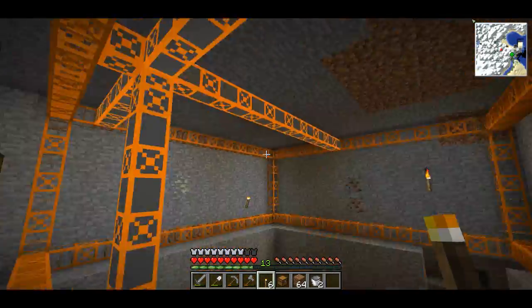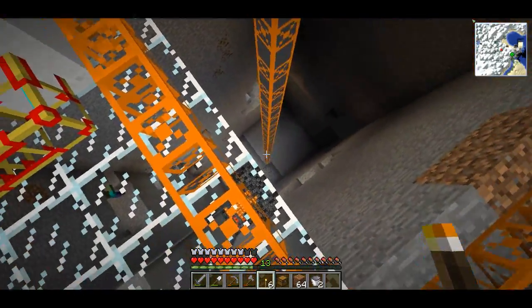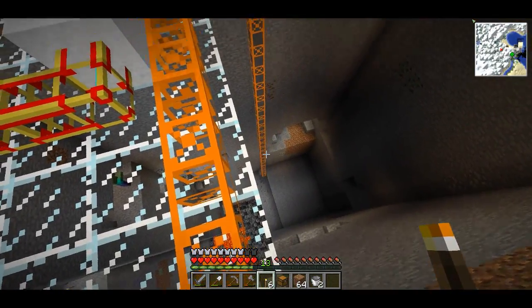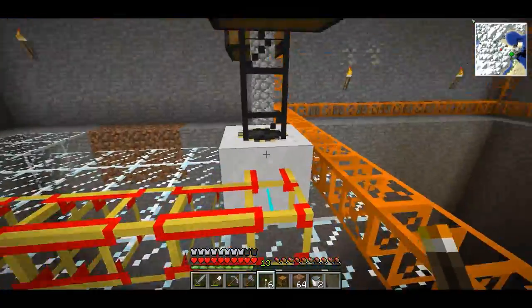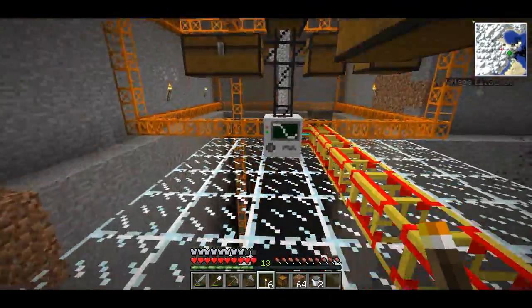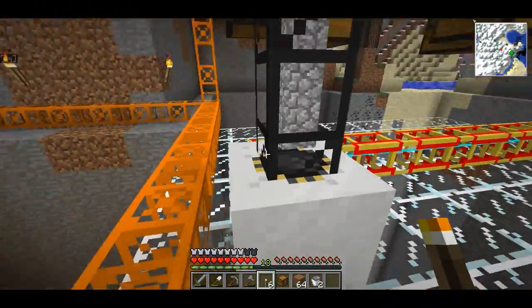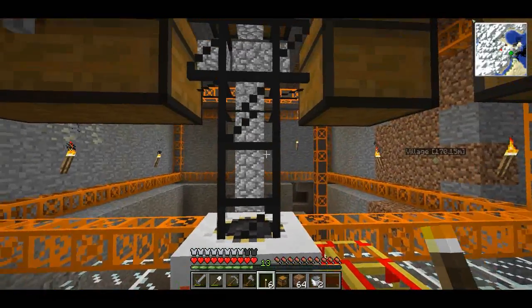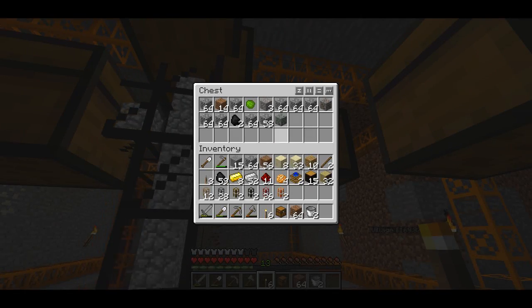So this is a quarry. As you can see down there, it's got a little drill head, and it's mining through the ground, and it does this automatically. This is the actual quarry block right here, and so any items that it gets come into this quarry block, goes through this piping to some chests I've set up. So if we watch, we can see these numbers go up.